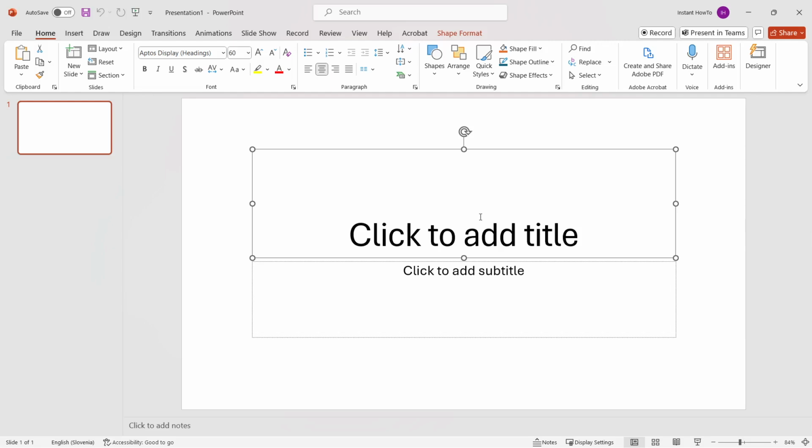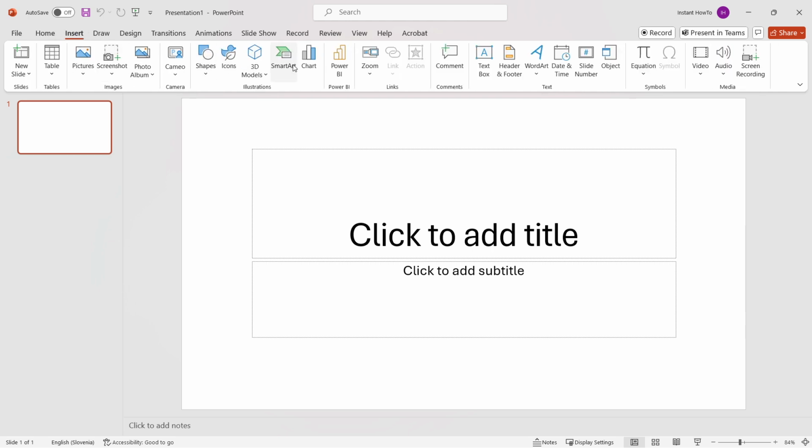In this video, I'm going to show you how to add a video in PowerPoint. So what you want to do is be inside your presentation in PowerPoint on whichever slide you would like to insert a video to. Then you want to go up here to where it says Insert and go to the very right where it says Video.